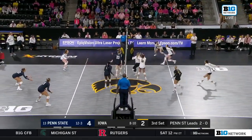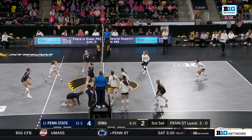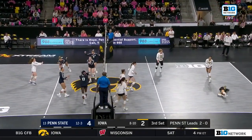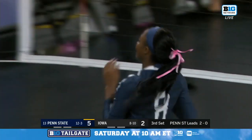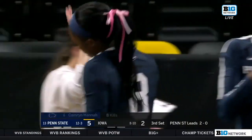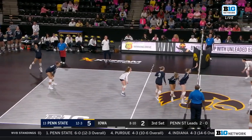Beautiful set and read by Buettner, who quickly gets into place. Grimes sets it to Hannah, who's sent back. Pedraza goes to Hannah once more and she puts it away with force. Beautiful swing by Hannah, but I want to highlight that Mack Pedraza set — she's running forward and is able to place that ball exactly where Hannah needs it to hit down the line. She makes it look easy; that's an incredibly difficult set. When you make plays like that look easy, that's how you know you're one of the best setters in the nation.